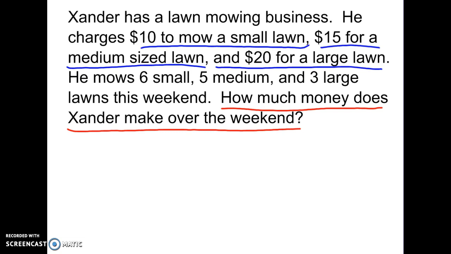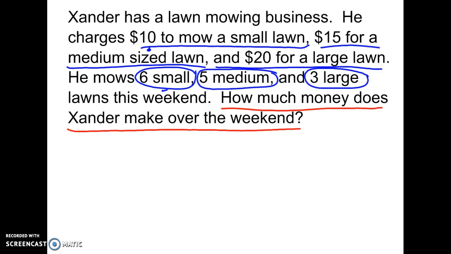Now, here it's going to tell us how many lawns he mowed. We can see that he mowed 6 small lawns, 5 medium lawns, and 3 large lawns. Okay, this over the weekend. So, all right, I can see that this is going to be a multi-step one because there are different prices for the different size lawns that he's mowing.